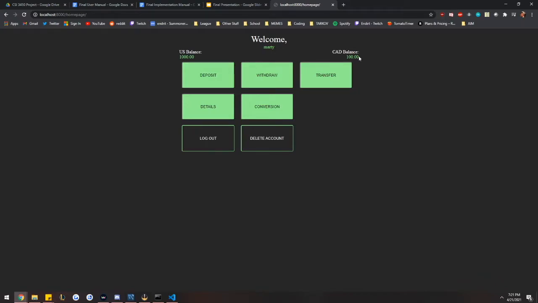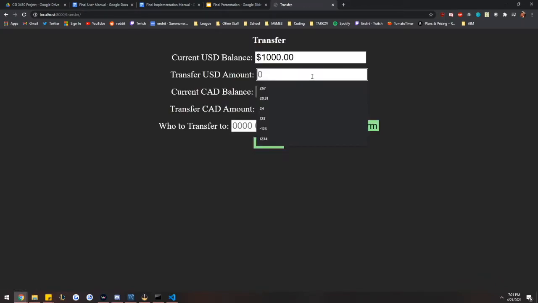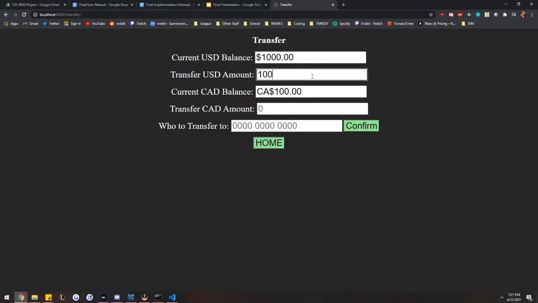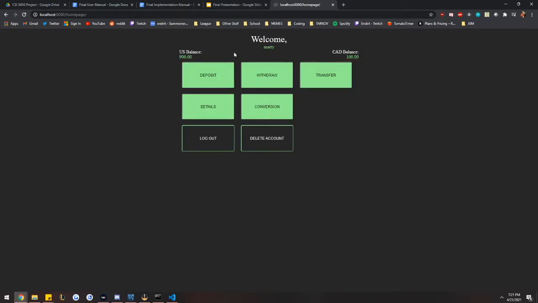We're going to do transfer now. Transfer lets you transfer a certain amount of money to another existing account. So obviously here you would type the account number of another user on file, which would, whatever, we'll go with that when that's saved. It prompts you if you want to do it, you can hit OK, and it'll send out the money. And then obviously on the other account, it would update the balance accordingly.